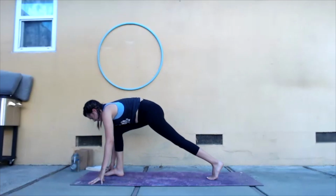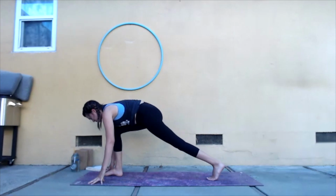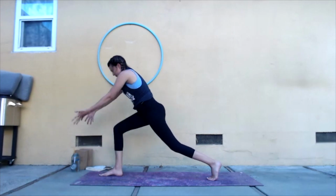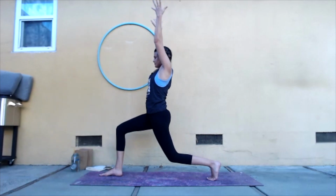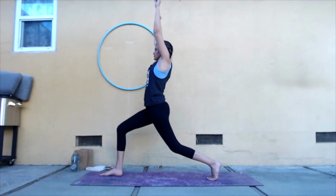Coming into Anjaneyasana, you can always drop that back knee down if you're wanting a more mellow practice today. Totally up to you. Front knee over front ankle. Back heel is lifted. Inhale, sweep your arms up and overhead. Exhale, sink into the hips. Good, on your inhale, turn your hands into fists.